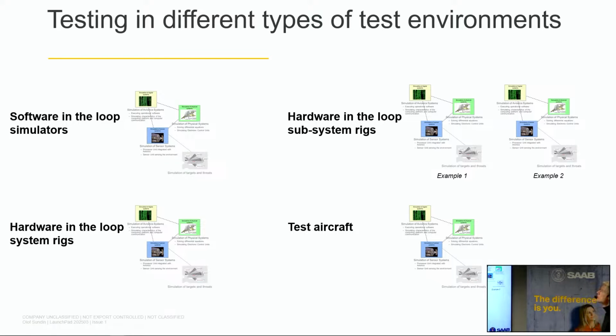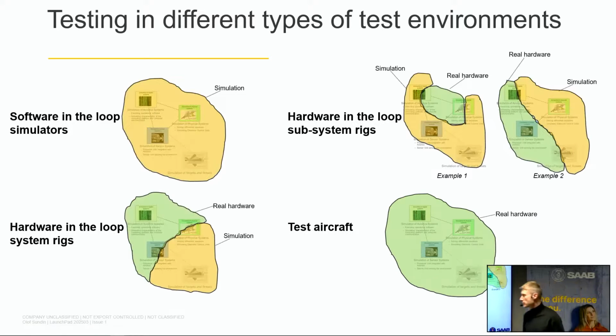Then it comes to testing in different types of test environments, and we have different types of test environments. Here up to the left you see what we call software in the loop simulator. And that means that instead of testing your software with the real fuel system or the real radar or whatever your function is about, then you have a model that is then a representation of that system. So it could be a representation of the fuel system. So when you want to monitor or control the fuel system, instead of having the response from the real fuel system, you have a piece of software that is working in the same way, providing the same response.